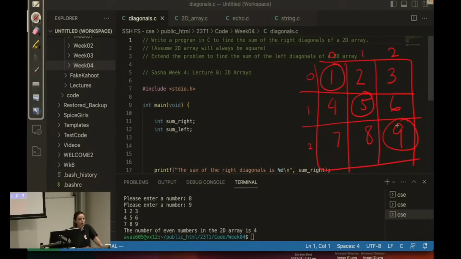So what's so special about this diagonal, about the rows and columns? How can I pick them?